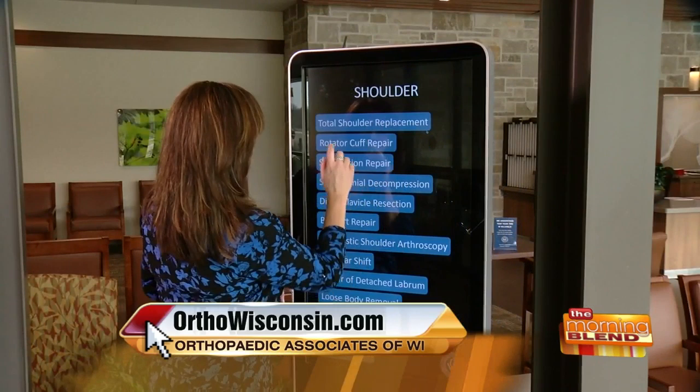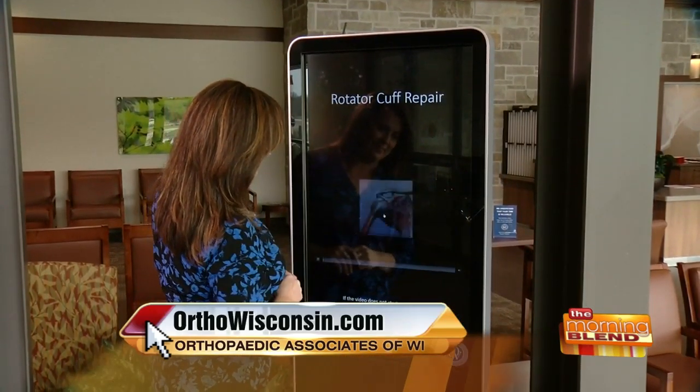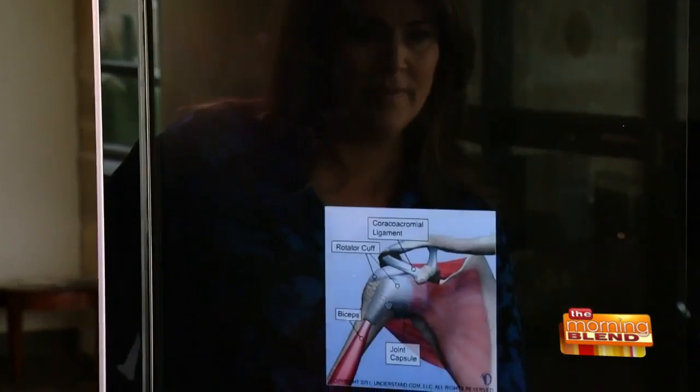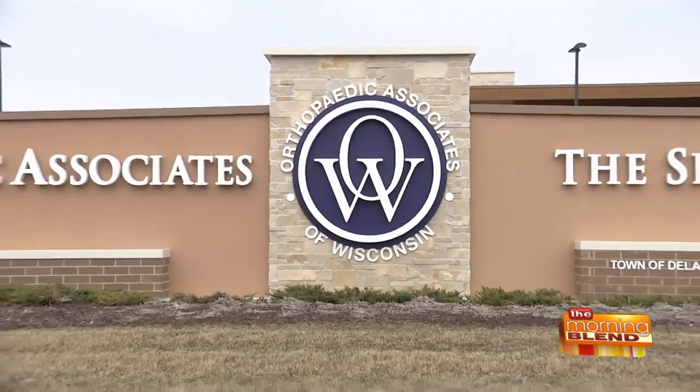And I always wonder how you know when you need to see an orthopedic. Well, sometimes it's hard to know because you don't know if you broke something, you just sprained it, or it's just a bruise. So whenever there's any question, I think it's a good idea to come in and be seen with an x-ray, because without an x-ray, often it's impossible to tell if someone has a sprain versus a fracture. If you get to the point where you can't do what you want to do anymore, if it's keeping you up at night, those to me are red flags that you should have that looked at, and hopefully we can do something to make that better.